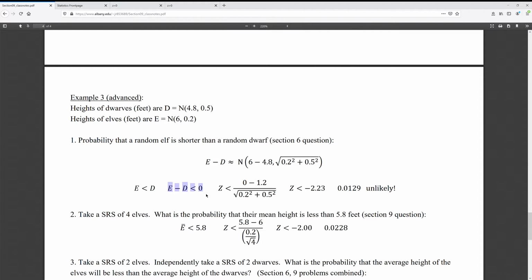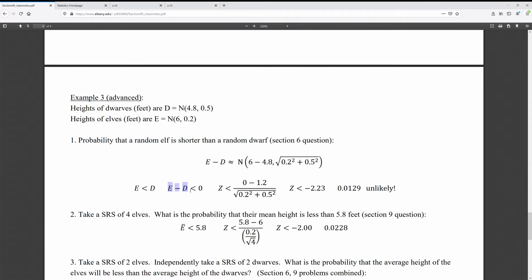So we'll subtract D from both sides. Saying that E is less than D is the same as saying that E minus D is negative. I mean, you're subtracting the bigger one. E minus D is less than 0. So nothing particularly new here, it's just another example of one of those section 6 type problems. In order to compare E minus D to a number that happens to be 0, and again, don't let that confuse you. It's just easier than saying an elf is at least half a foot shorter than the dwarf. You'd have to think about that a little bit. So don't let the fact that this number is 0 confuse you.